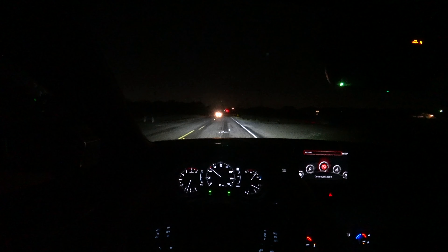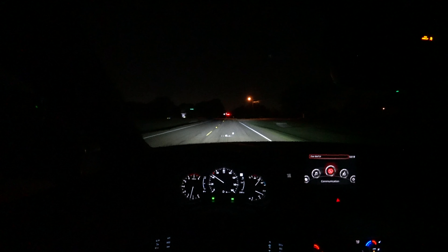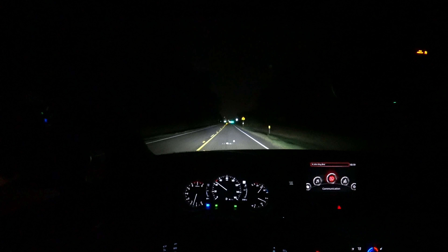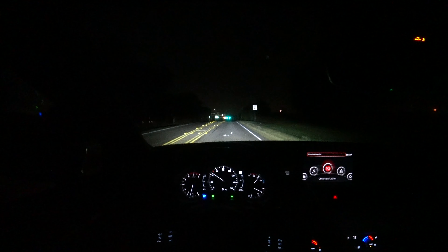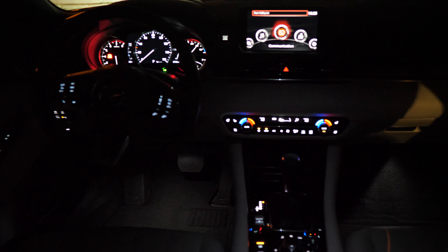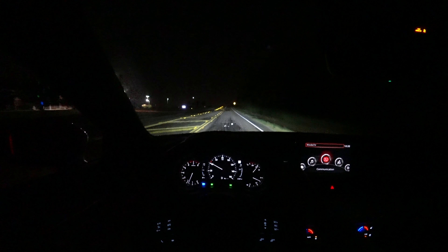They're basically the same headlights, but the CX-5 did have a slightly higher sitting position on the front end, which maybe made a slight difference. The reaction time of the automatic high beams in this and other Mazdas has been very good — I haven't really had to worry that much about blinding people. If you do a lot of night driving, the Mazda 6 will be just fine for you, especially if you're coming from old halogen yellow headlights. Living with the Mazda 6 at night is also a pleasant experience. Be sure to check out the daytime review for more details. Thank you all so much for watching, and have a great day.